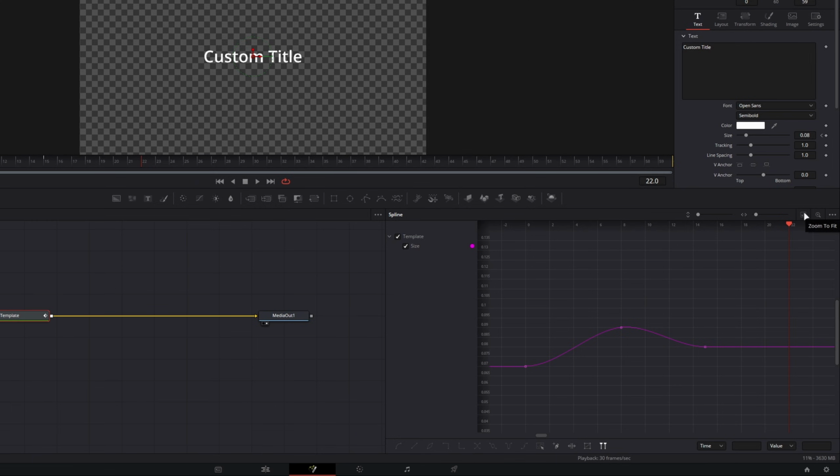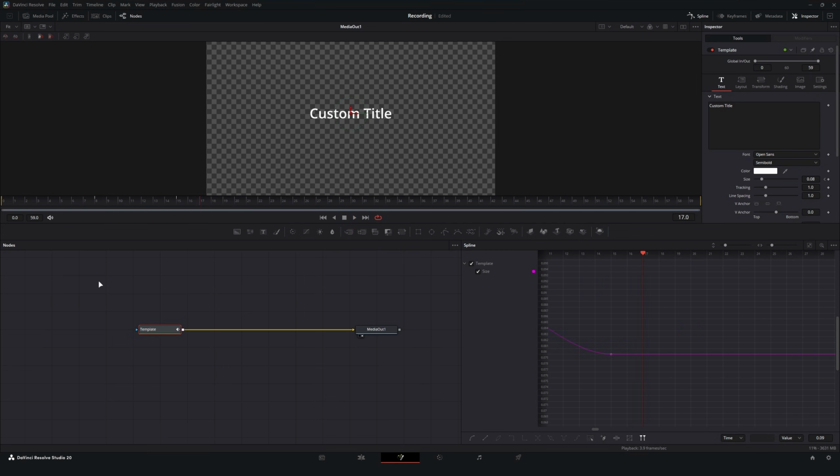And I'm gonna hit the zoom to fit to resize everything. Now, if we're gonna be looking to make a more accurate pop animation, well, the beginning isn't quite right because we start out slow, go fast, slow down at the peak, go fast, slow down at the end. Well, I need this to start up a little bit faster. So what I'm gonna do is drag this point down here and pull the handle up. And now we have a little bit of wonkiness here. Well, if I just grab this handle and push it up like that, now we have a fun little pop animation. And I think that doesn't look half bad.